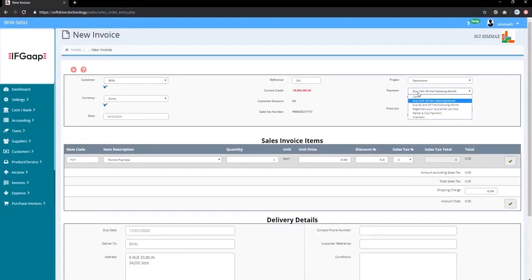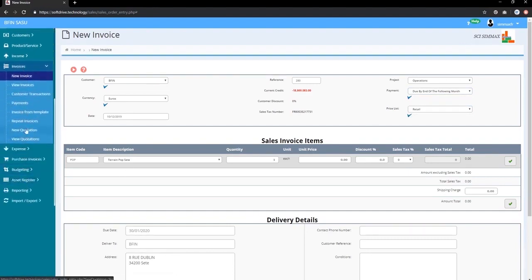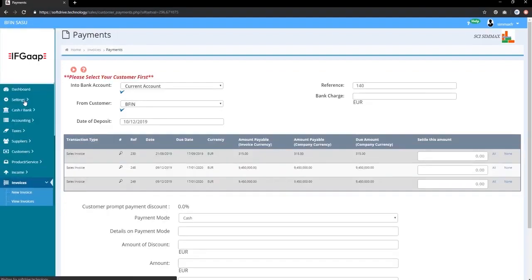If you select cash, the invoice will be credited immediately and the bank debited when you validate the invoice. If you select another payment term, then you must process the payment once the payment is received. For this, go to the Payment tab found in the Invoice section or View Invoice, and select Payment Term at the bottom of the invoice.